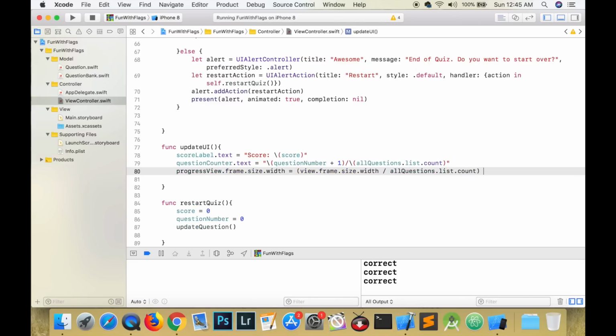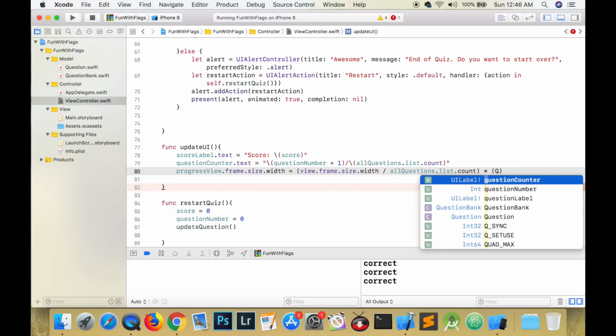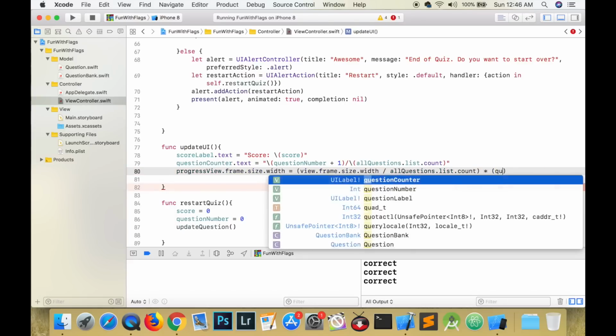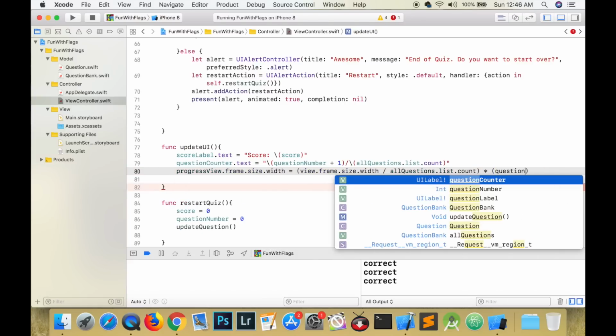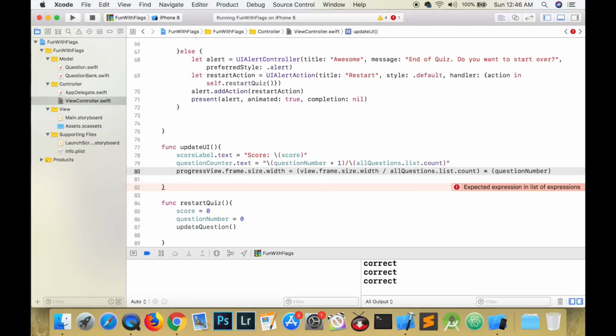Okay, so what this is going to do, let's say that there are 25 questions. This is going to divide the progress view into 25 pieces. And we're going to multiply it by the question number plus 1.